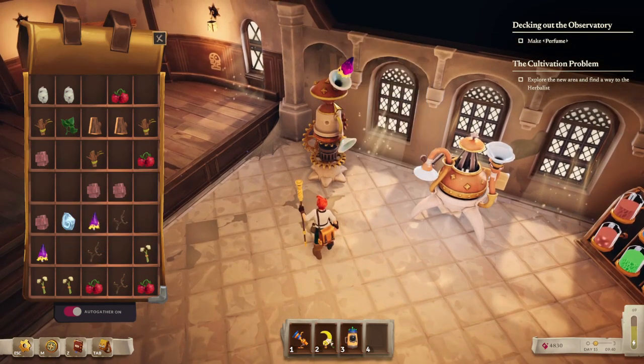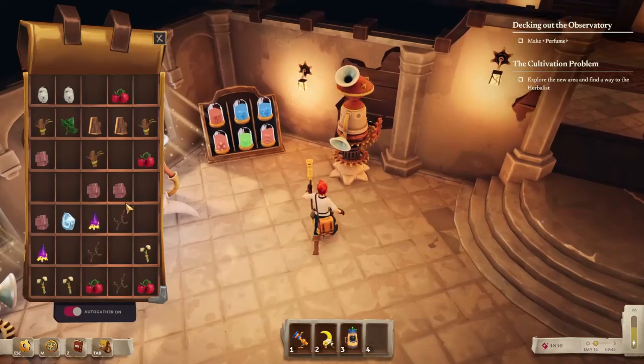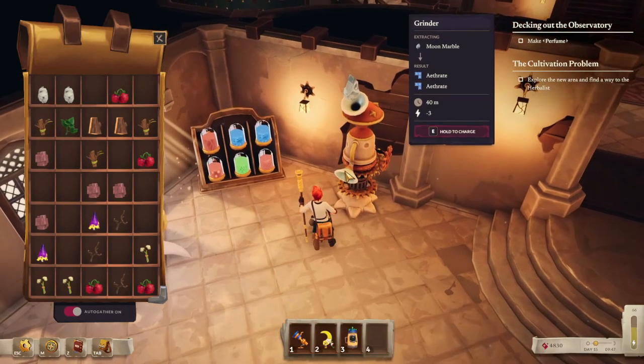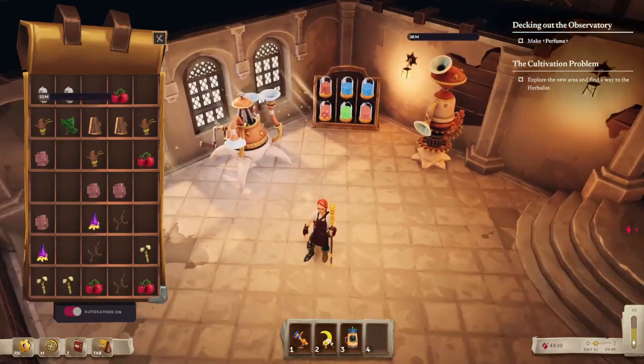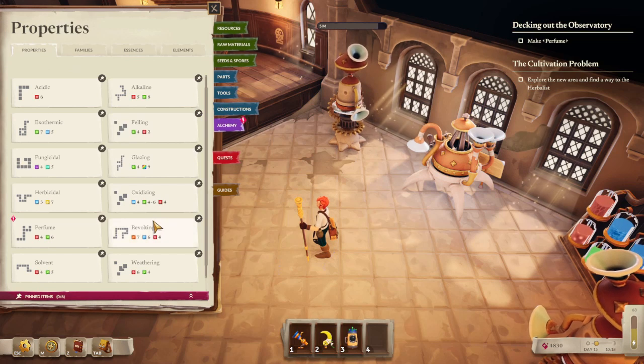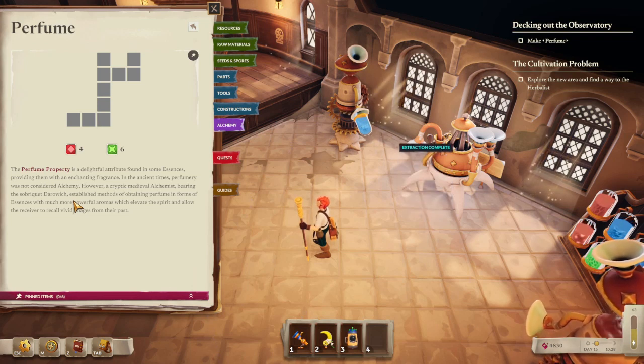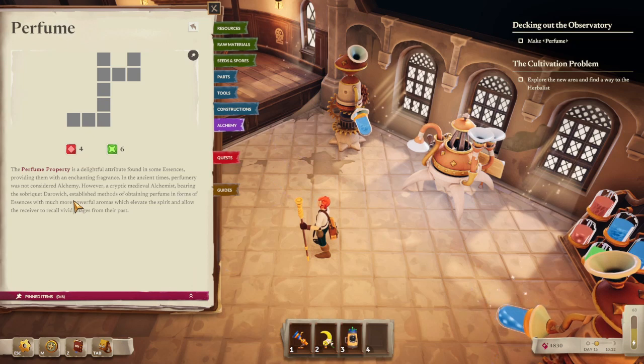Maybe I should make some more of this blue stuff. Maybe. And some more of this. So I feel I'm going to need it. Okay. Right, let's look at the tasks. Right. Fill in glazing, weathering, solvent. Oh, perfume. Okay. Perfume. So that is... We've done that one. We need perfume, which is like one, two. Now, the other thing I wanted to do was I really want to make this fungicide, but we'll check out the quests first.